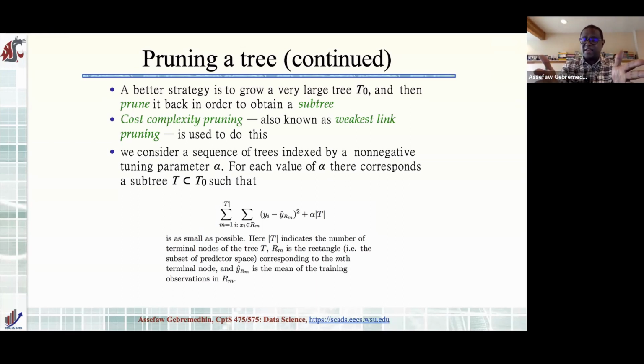You are now adding a penalty term to it, the price you pay if you were to go all the way down. And so by having this now worked out in a good way, you prune your tree and you solve your overfitting problem. And the way we find alpha is going to be something called the weakest link pruning, or the cost complexity pruning, which is what finding alpha would mean.